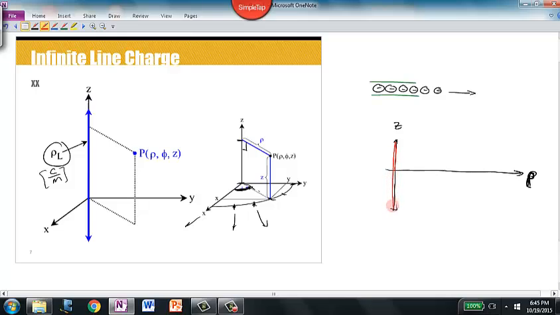So say the z-axis has this infinite length of line charge, and the special property of it being infinite is that even if I pick a point here, there's as much charge above it as there is below it, because there's infinite charge in that direction and infinite charge in that direction. That is to say, the total charge above this point is going to be equal to the total charge below the point, and therefore there's going to be what we call charge symmetry along the z-axis, right? Say I want to measure the effect of this at this point right here.